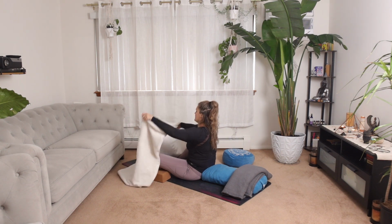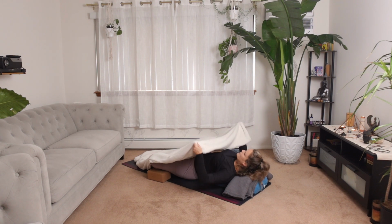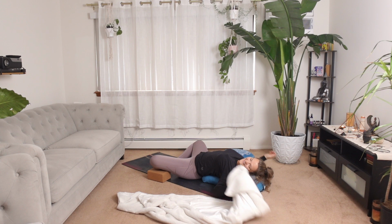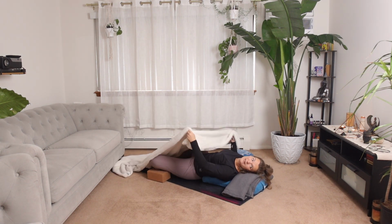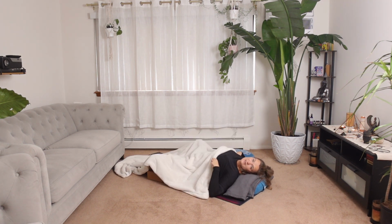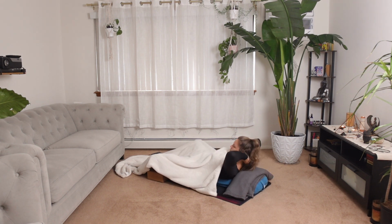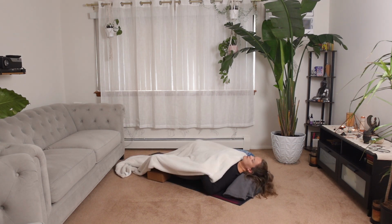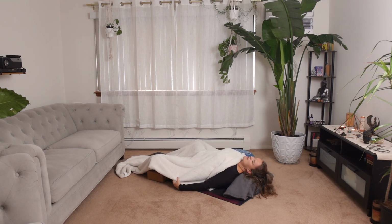And then if you want, you can have an additional blanket that will help you to just get comfortable. So this is my setup, just so you see. And I don't put a blanket over. We'll be here for a few minutes. Well, I'll let you know when we're halfway through. So if you want to move to classic Shavasana, where you move all the props to the side and just lie down flat, you can. Or if you just need to remove some of the props to feel more comfortable, I'll let you know.